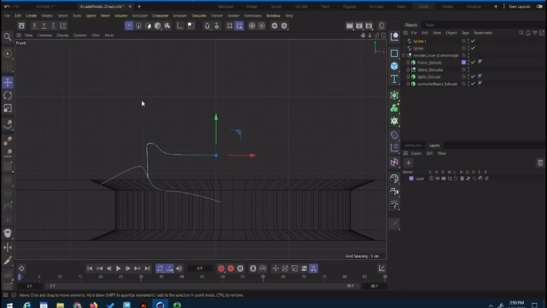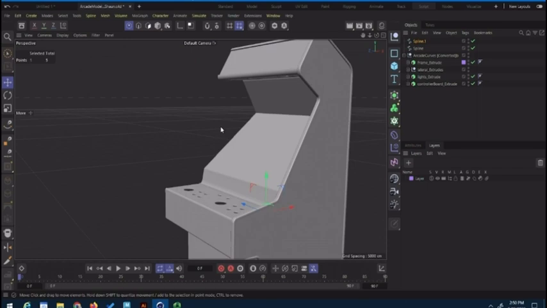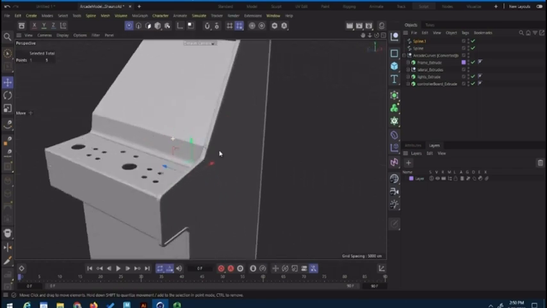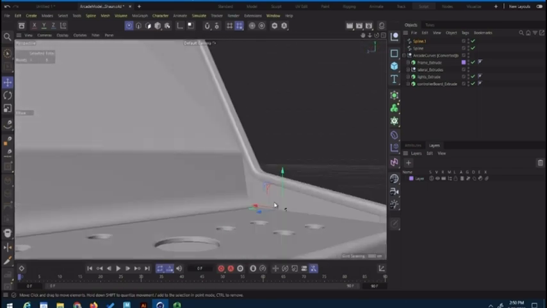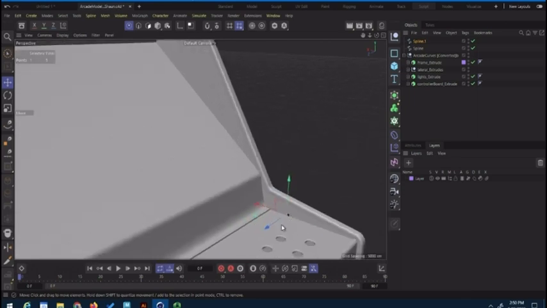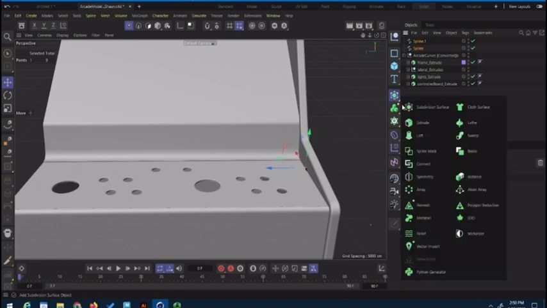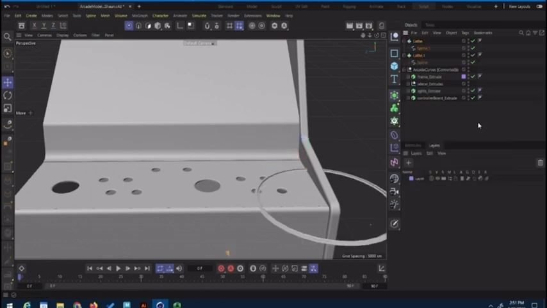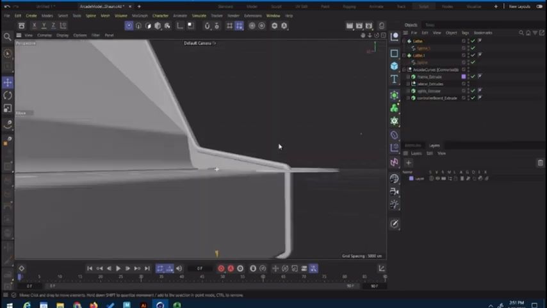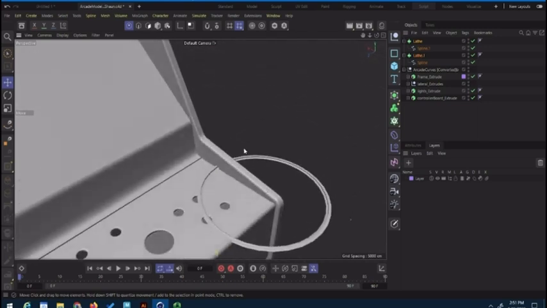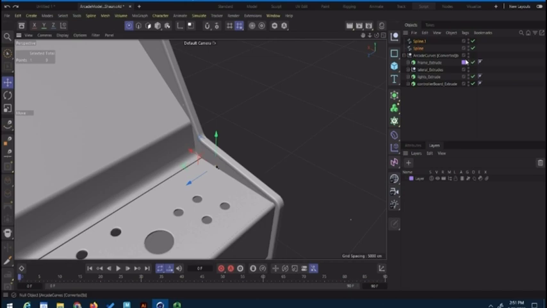So now what I need to do is I need to revolve this. So I'm going to hit the middle mouse here, hit the middle mouse there. I can't see where it's at because it's actually right inside of all of this. Like there they are. Okay, so it's no big deal. I'm just going to grab both of them anyway. I'm going to hold down Alt. I'm going to click on this, and then I'm going to go to lathe, is what they call it. Okay, now it's doing this because it thinks that it wants me to spin it around here. So I need to adjust that so it doesn't do that.